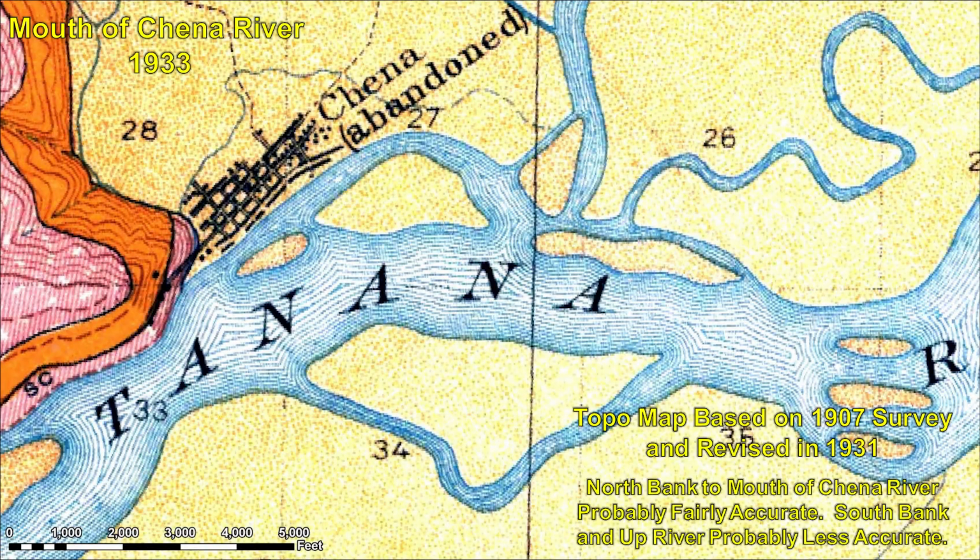This is that same map but being updated in 1931. And by that time, the Tanana Valley Railroad was abandoned and the town site of Chena was abandoned. Here's that 1938 photograph before the dike was diverting water, so you can see the Chena River's got a lot of sediment in it. And you can kind of make a case for the river being connected to where this is the town site of Chena here.